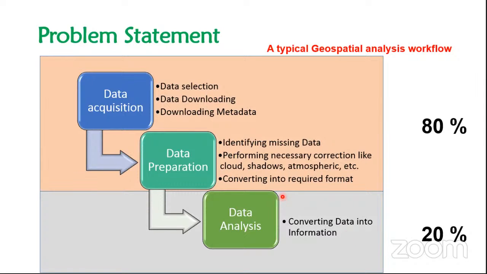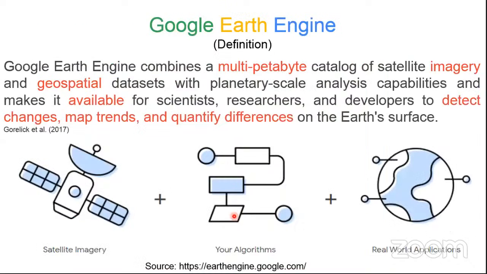So what does Earth Engine do? It enhances these two steps and reduces your effort from this 80% to a much smaller amount. If you have created a typical script or tool for data acquisition and data preparation, you don't need to perform these two tasks again and again. You can directly focus on the analysis part. This was the problem before the Google Earth Engine era, but now with the help of Google Earth Engine, you can solve these two tasks immediately and more efficiently.